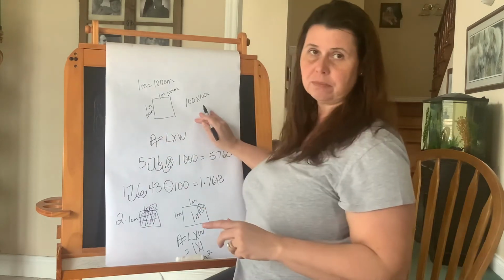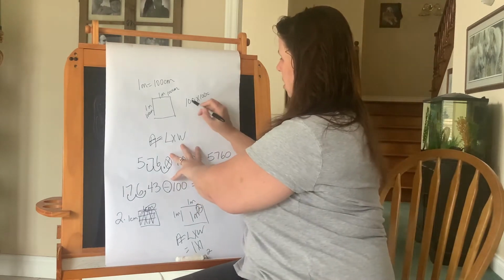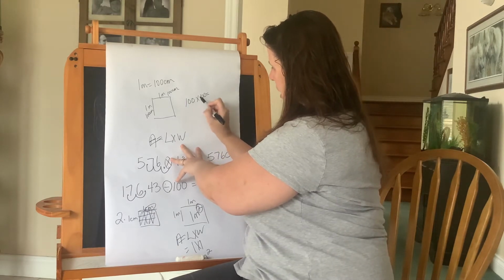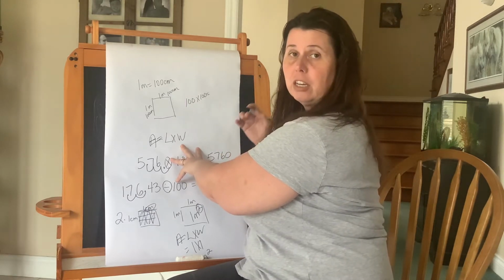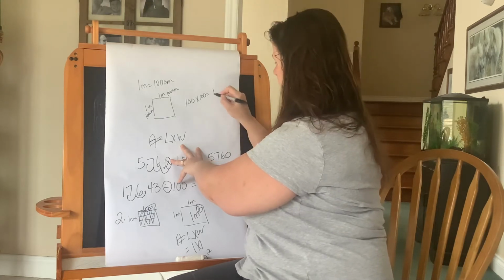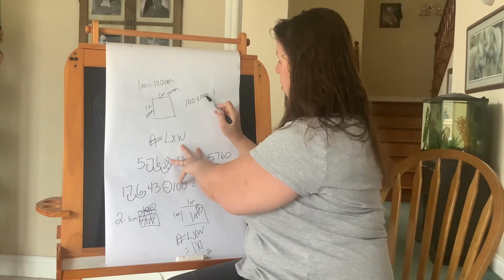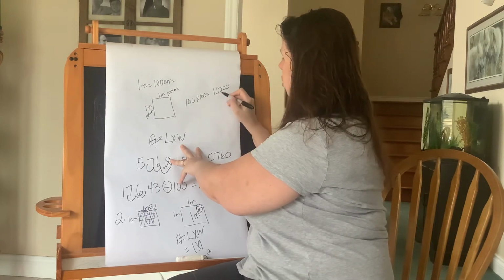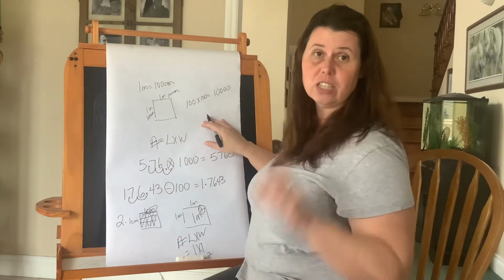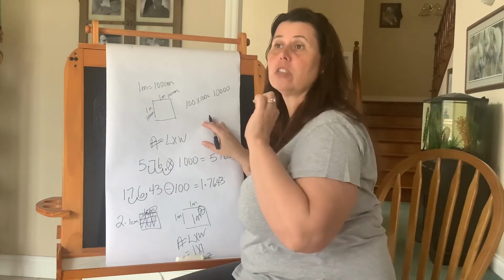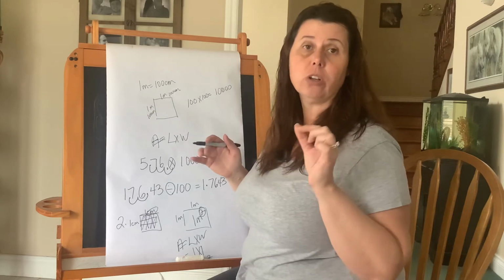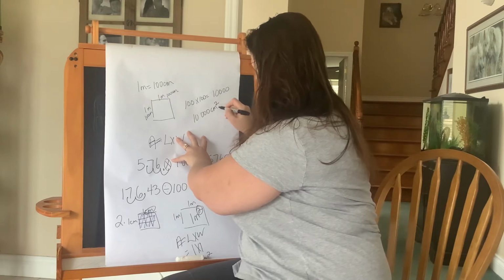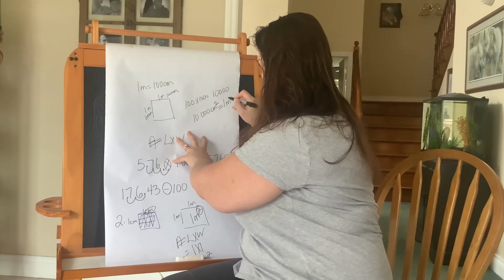I'm going to show you a trick. When you're multiplying numbers with lots of zeros on the end, okay, like 100 times 100, you can just multiply the first numbers. So in this case, it'd be 1 and 1. 1 times 1 is 1. Then you can just count up all the zeros, 1, 2, 3, 4, and add them at the end. So 100 times 100 is 10,000. So 10,000 centimeters squared equals 1 meter squared.